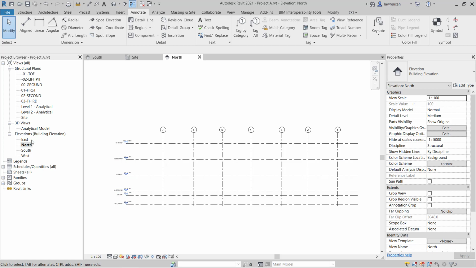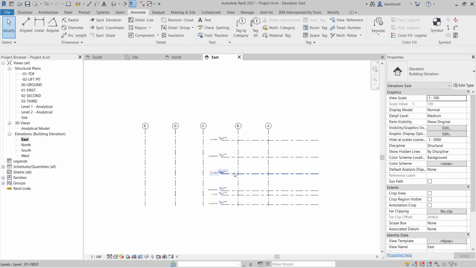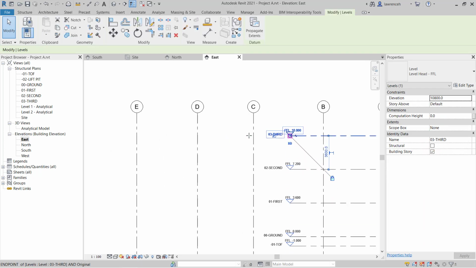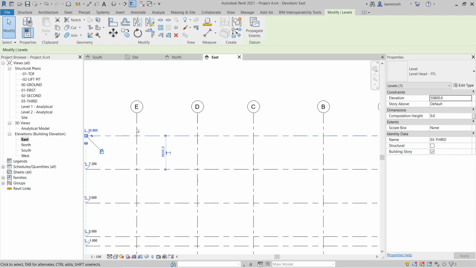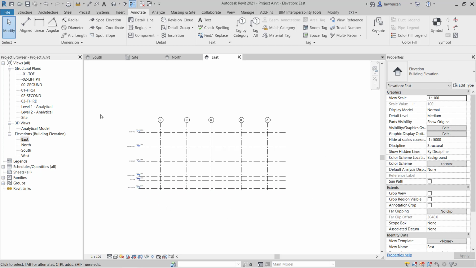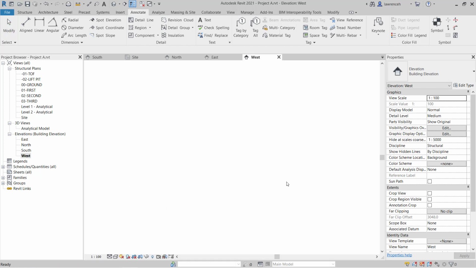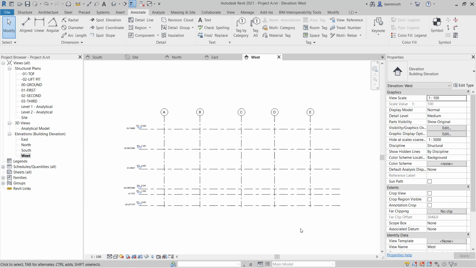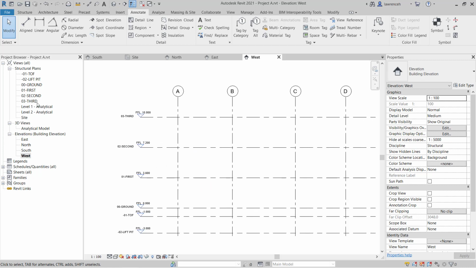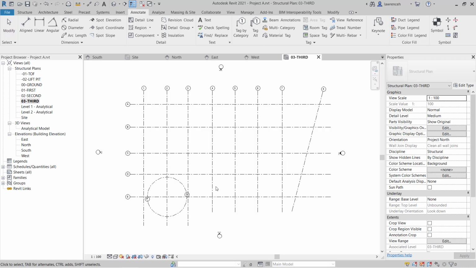If I open up either the east or the west elevation here, I'd have to do a very similar thing. So now I can select the levels, and again, using the drag handle here, I can extend those levels out. And we'll just shorten them over here. And of course, once again, if I've done the east elevation, the west elevation will then follow suit, as you can see here. A key thing to notice with the grids is that they will appear on any level that the grid cuts through. So just to demonstrate this, if I go ahead and open up the third floor, I can see clearly all of those levels, as you can see here.